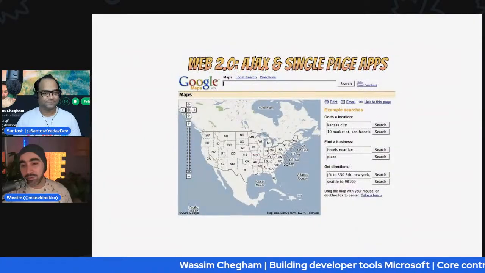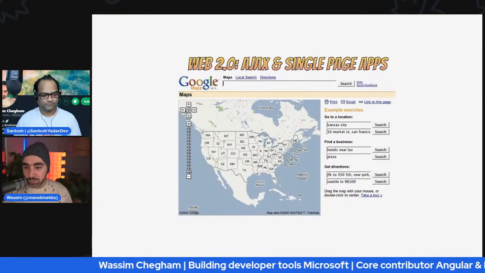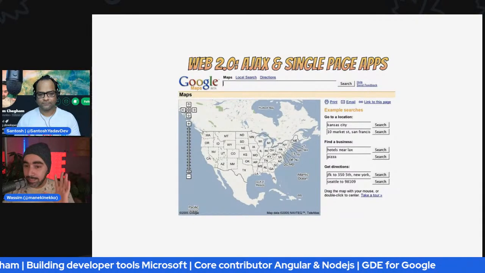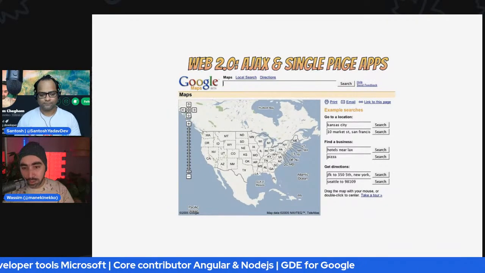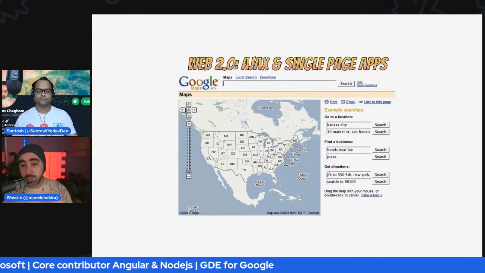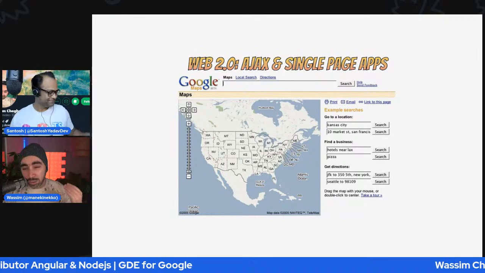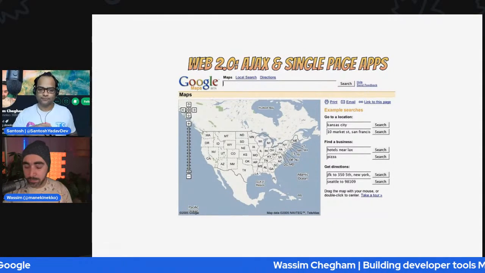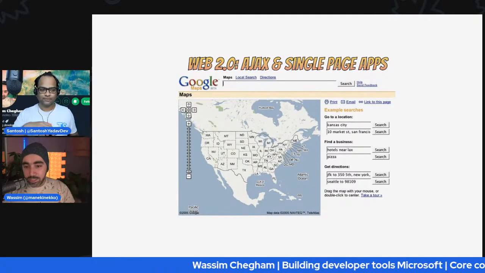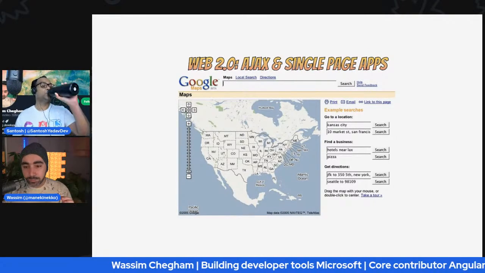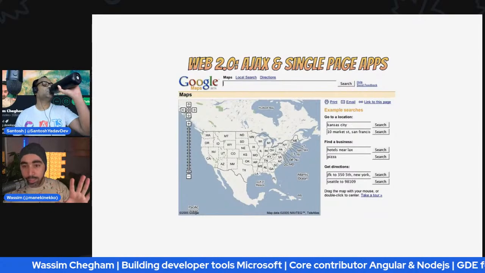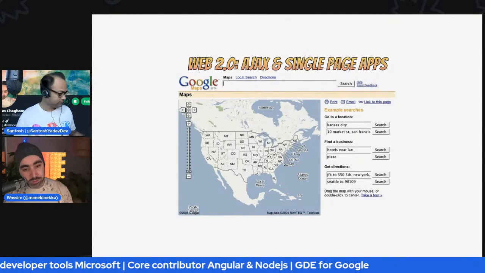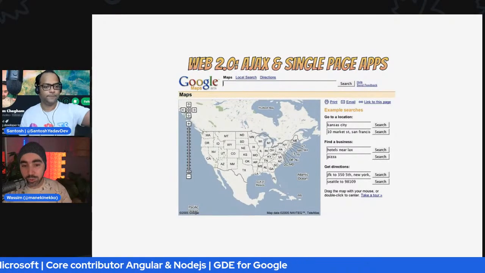But the most interesting part of Web 2.0 was the introduction of Ajax and single page applications. Ajax was not a new technology in this era. It was an old technology, by the way, created by Microsoft and introduced in Internet Explorer. But basically, what Ajax allowed us is to interact with the web page and fetch some data without refreshing the page.